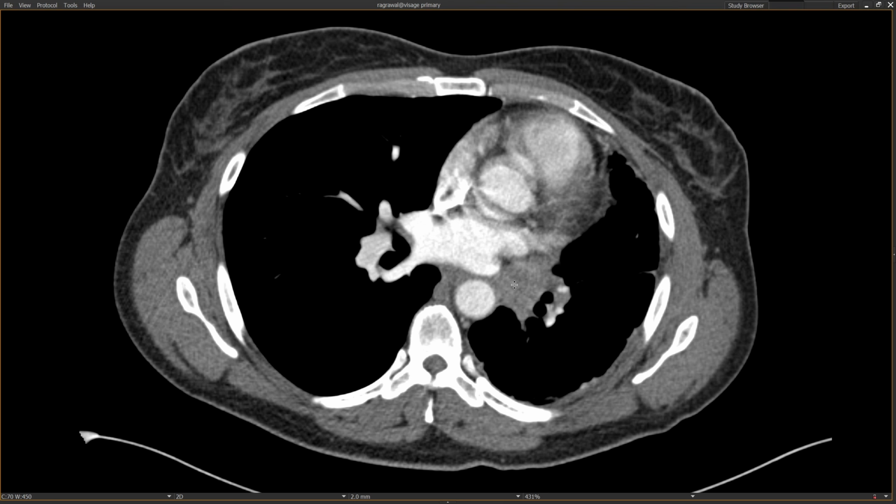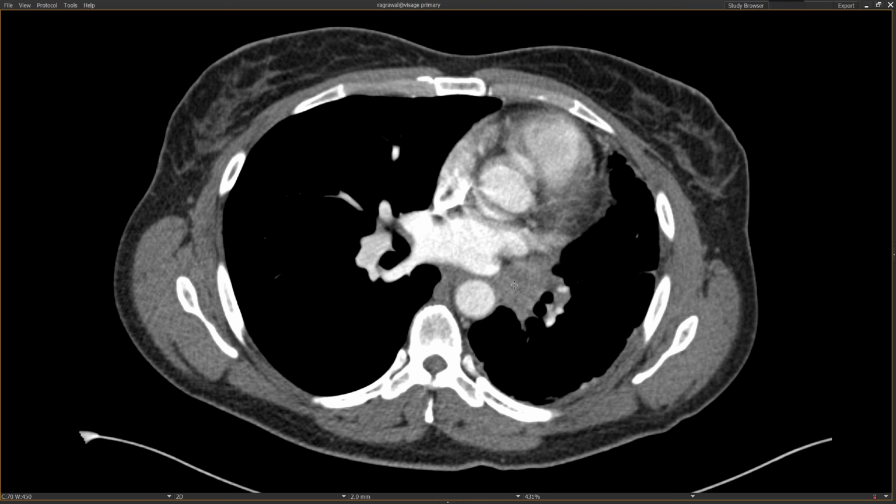So what could this be? The two main things I would be thinking about in this patient are some kind of malignancy and fibrosing mediastinitis. The presence of that calcification is a good sign that this is fibrosing mediastinitis, but I would still want a biopsy because sometimes you can have tumors that engulf calcified lymph nodes and it can look like this.